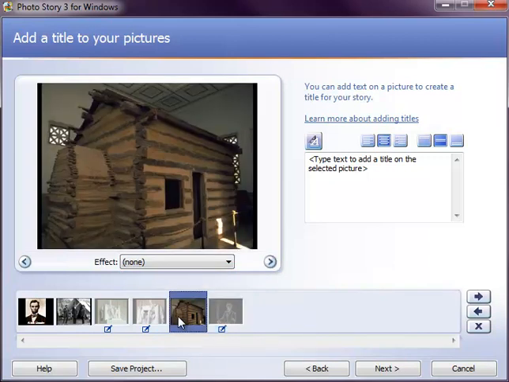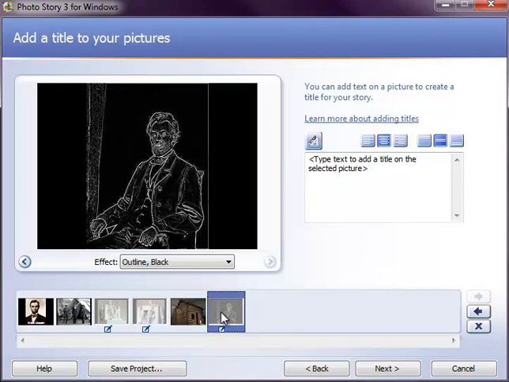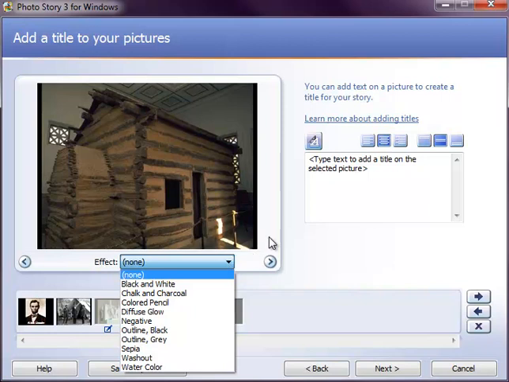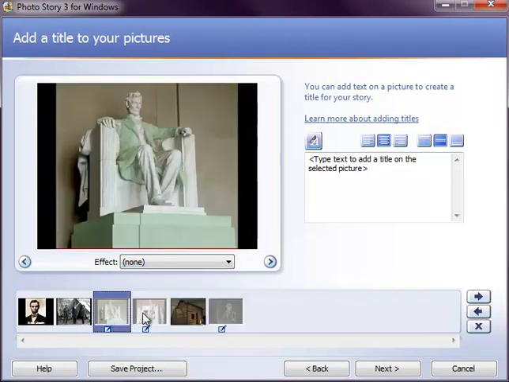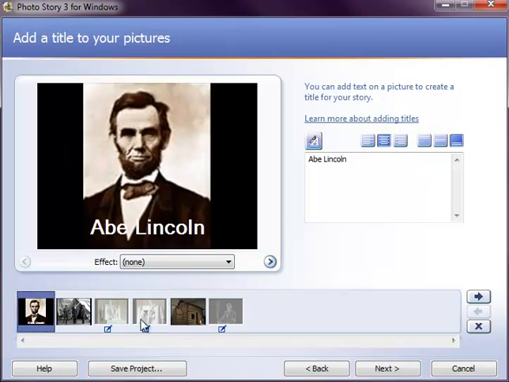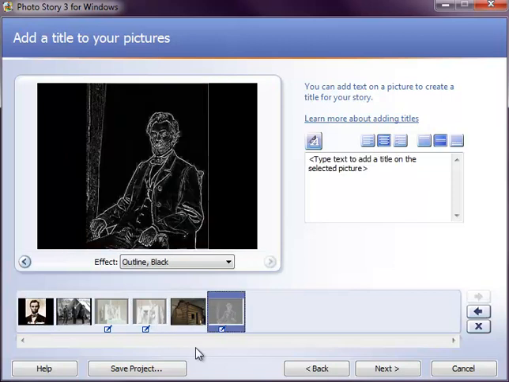Not that I'd really leave it that way, but just so you can see how you can apply an effect to a picture. And again, you see the little edited mark. And if you wanted to do that to other pictures, you can do it to other pictures as well. Any picture that you want to have an effect, you can do that too. Alright, so I've added pictures, I have added some text, and I have added an effect.